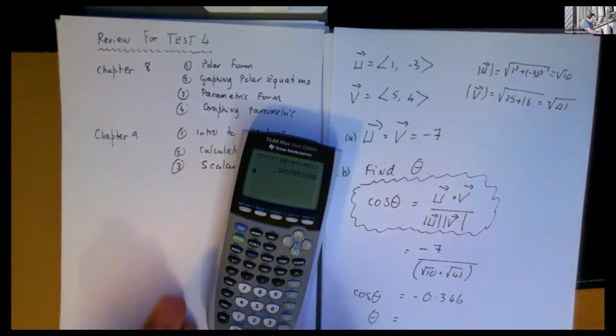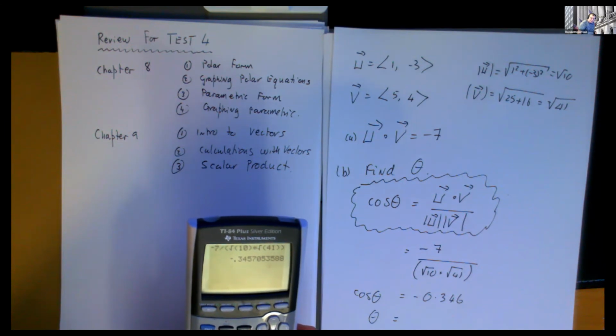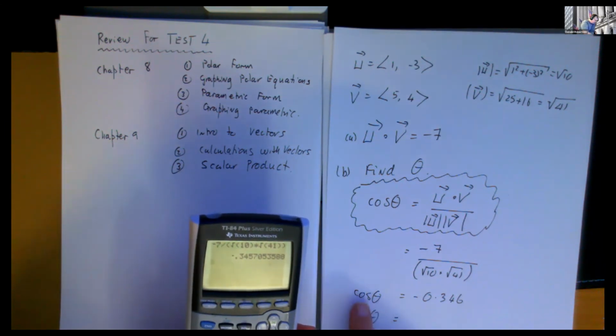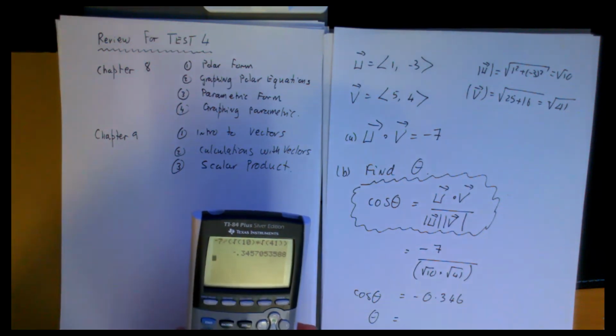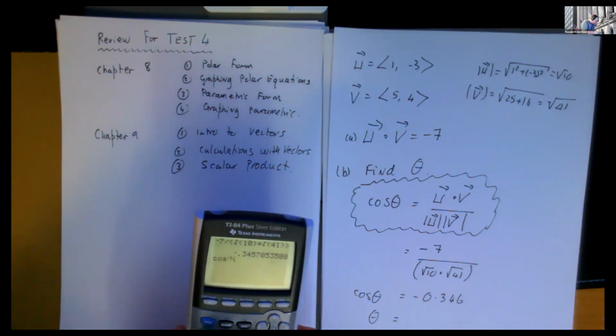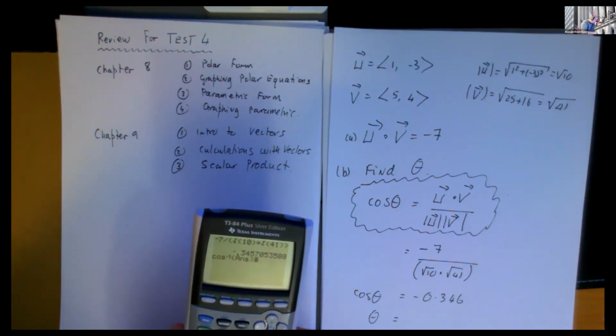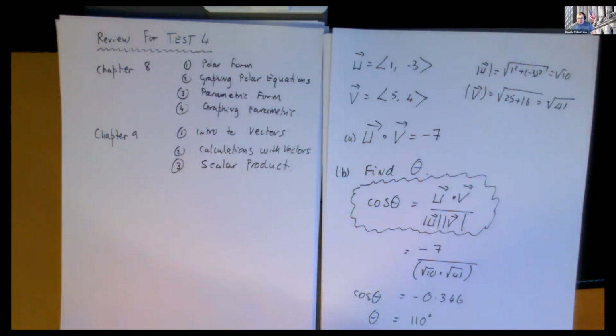Mm-hmm. Right. So I got this, Stella. What's my last step? How do I find the missing angle theta? Because right now all I know is that the cosine of theta is this decimal. Use the inverse cosine. Okay. So here we go. Inverse cosine. I'm just going to use the answer button so I don't need to type it all again. And the answer I get is 110.2. I'm just going to call it 110 degrees. But 110.2 if you want to be really accurate about it.